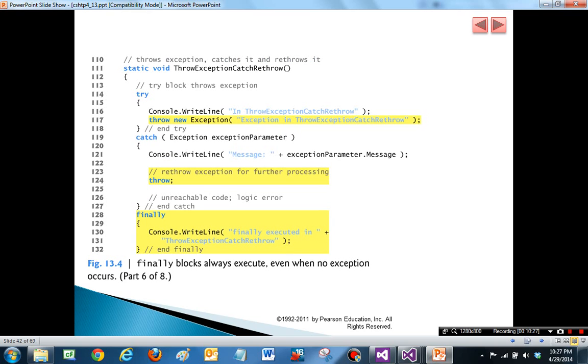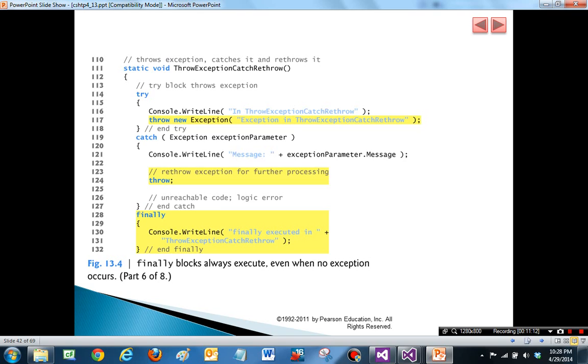Throw exception, catch and rethrow. In the try block, it throws a new exception with a single string parameter, and it has an exception-specific catch block to catch that exception, and the throw keyword shows that this method will rethrow the exception, by default the same one that the catch handles. So in this case it's a general exception, but with that particular message that we passed in, so it will rethrow the exception.